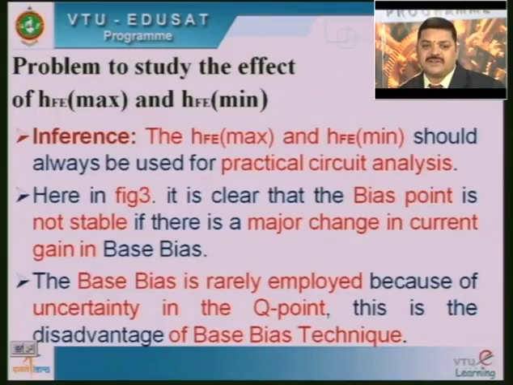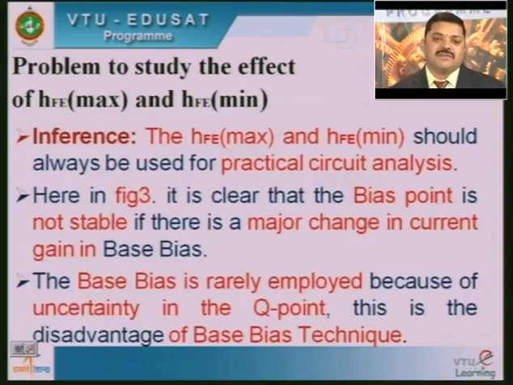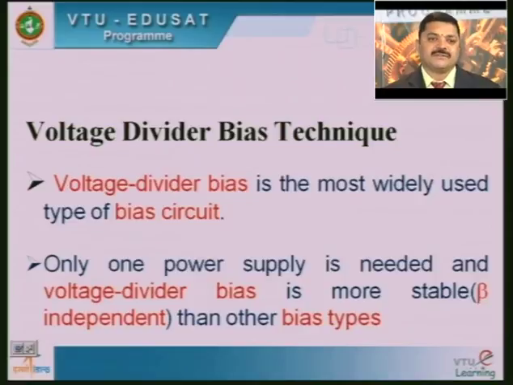The base bias is rarely employed. Why? Because there is an uncertainty in the Q point. This is the disadvantage of the base bias technique. So, the base bias technique cannot be used as an efficient biasing technique for biasing the transistor for getting faithful amplification. So, this is the conclusion out of this.